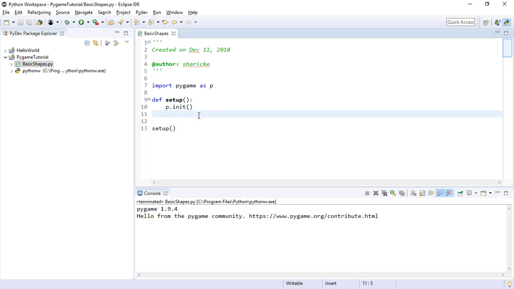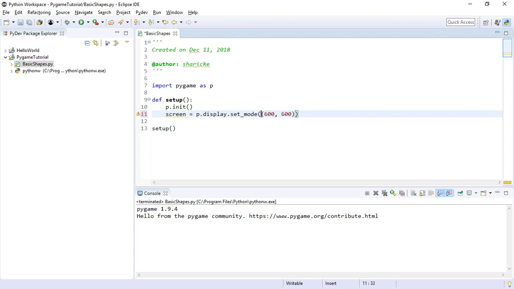And then we're going to have a variable called screen, which is going to be our window. And we'll call the .display.set_mode. And set_mode takes a resolution that we want. So let's say that we want to make a 600 by 600 window. Then I would type in, give it the tuple 600, 600.